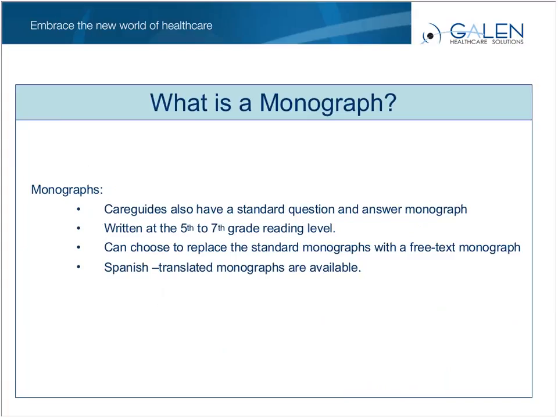So when we were defining a Careguide, we did talk about a monograph. Careguide monographs are a standard question and answer section written at the 5th to 7th grade reading level. Clients can choose to replace the standard monograph with a free text monograph to which they can add their own patient education content. The Allscripts Careguide templates include an option for Spanish translated monographs on the patient handout. I'll be showing you an example of a monograph in just a few minutes.